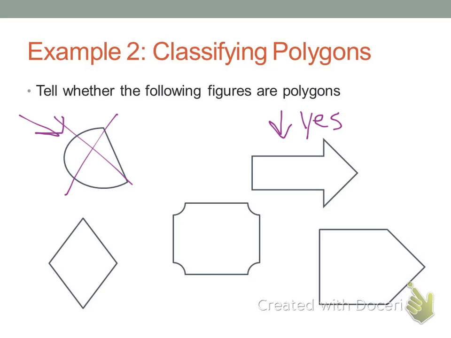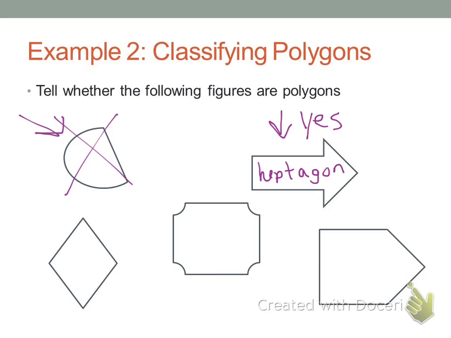Okay, since it's a polygon, what type of polygon is it? How would you classify it? Hexagon, heptagon, what do you think? Add the total number of sides. So let's add them. All right, 1, 2, 3, 4, 5, 6, 7. It is a heptagon. Very good. How many degrees is that? A heptagon totals to be 900 degrees.